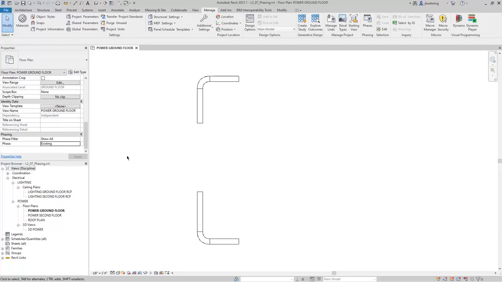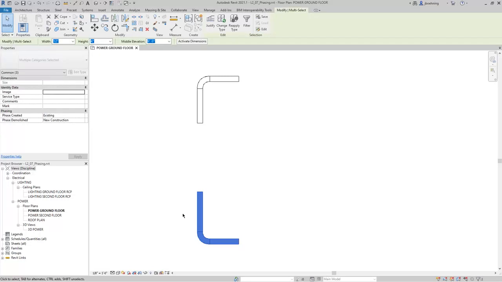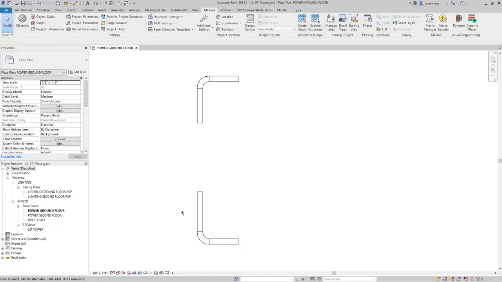Because once again, it's dependent on the phase and then phase created and phase demolished parameters. The problem we have with MEP elements is that they will not remain connected in a previous phase. So even now that I'm in the existing phase, the elements that were demolished are no longer connected. And so you have to be aware of that when dealing with MEP elements.